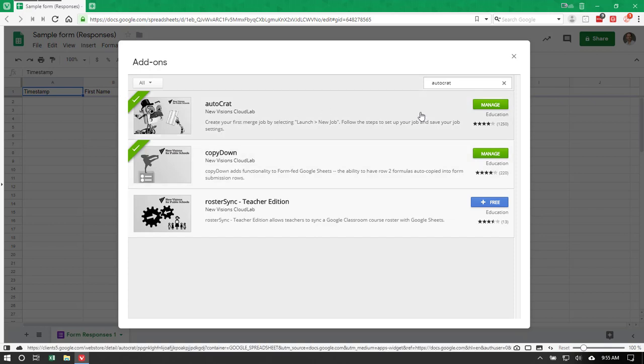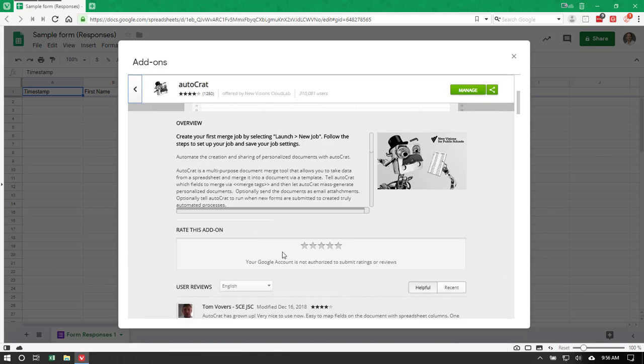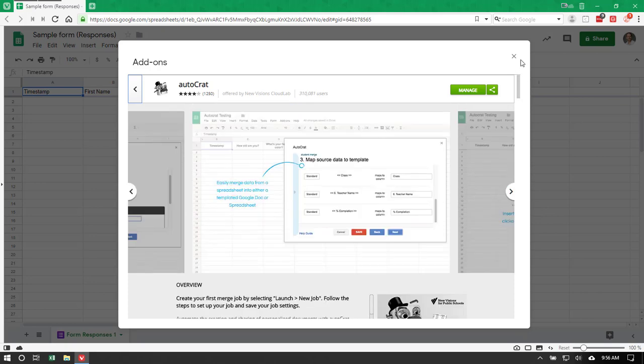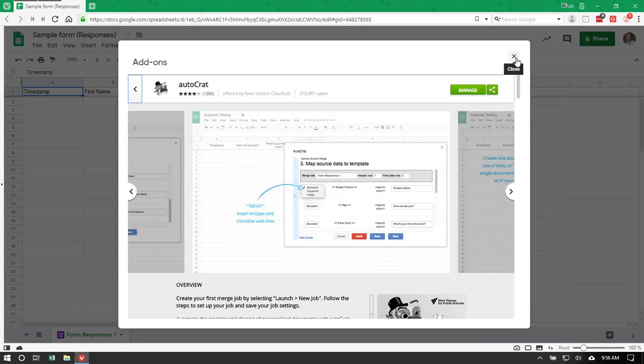And so you just click, it'll look like this. You just hit plus free, and it's a very strong app. A lot of our district has reviewed it. They're on board with it, so I would encourage you to check it out. All you got to do is click it. There's some great website links and things like that, but I'll show you the nuts and bolts of the basic process of creating your first fillable form.